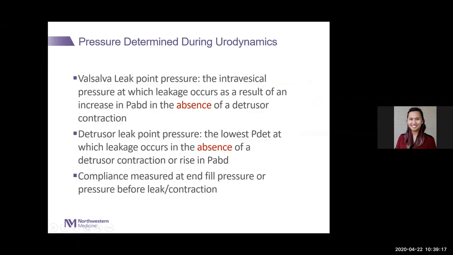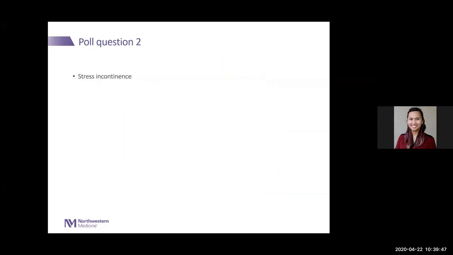There are a couple of different leak point pressures we talked about, and I will just leave this here, but there's a difference between a Valsalva and a detrusor leak point pressure. Detrusor leak point pressures are really in the absence of an actual contraction. So this is a poorly compliant bladder. As the pressure goes up, at what point do they leak? So you can have a terrible bladder, and if you have a terrible outlet and you're leaking all the time, your kidneys aren't going to be hurt by that. That's why a high detrusor leak point pressure can be problematic, because if your pressure goes up and it takes a lot for you to leak, those kidneys are seeing that pressure.